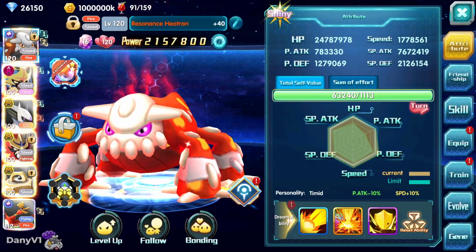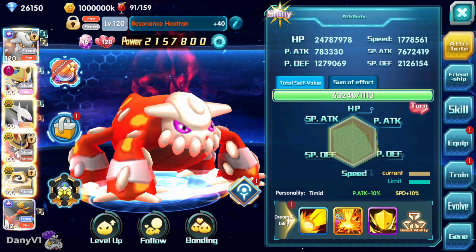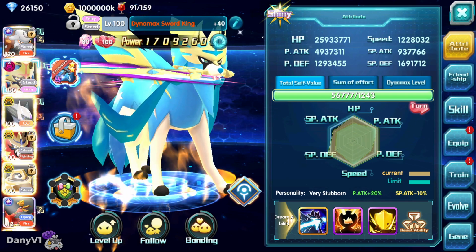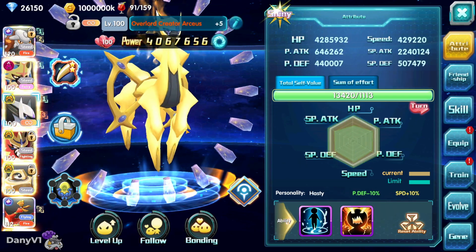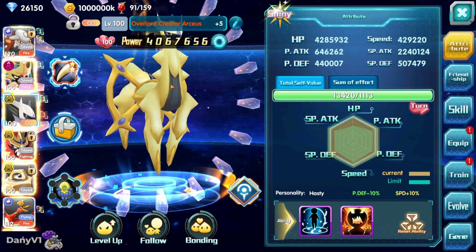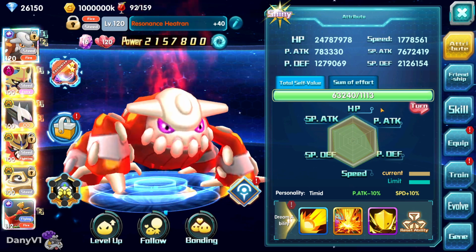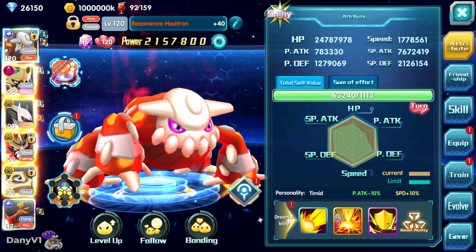And we are at 215 million over here on Mr. Heatran. You guys can pause the video and take a look at the stats and compare it to a while ago. We have 170 million Sword King. And as we can see, our creator Arceus, I mean, he got a little bit of stats, but not as much as the other two. And just as a quick bonus, remember, Resonance Pokemon also benefit more from strike cards because they have extra 20 levels. And those 20 levels are actually making the strike cards scale.